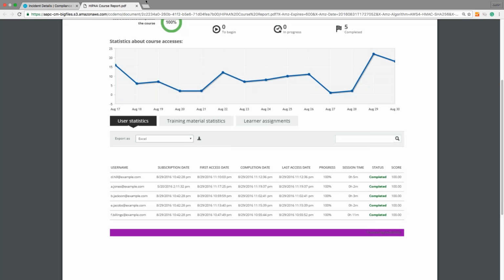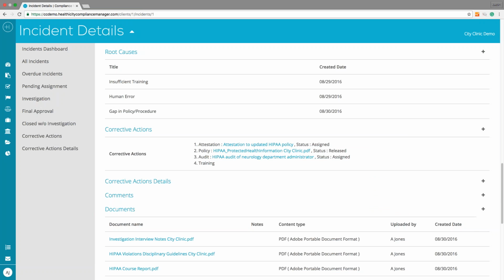Excellent. So far, we'll go back to the incident page. There we are. We've shown you 3 corrective actions. Now those are going to also be very outward corrective actions, meaning if you're an employee in that department that had this issue, you're going to see those actions being taken.